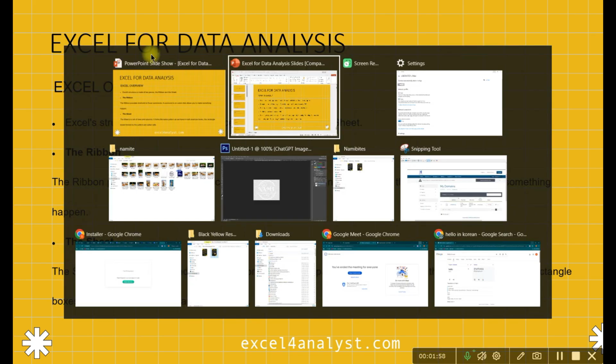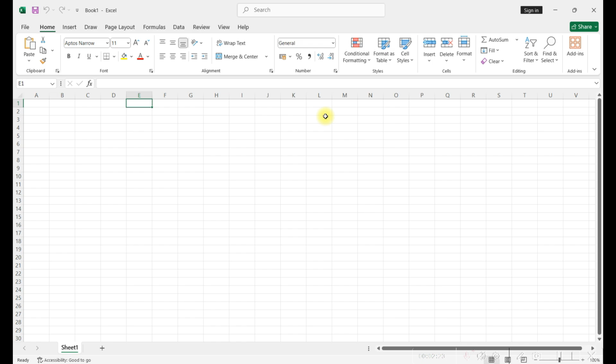So this is our Excel sheet. When you open up Excel, something like this is going to open up, and this is called a workbook. The workbook is divided into two. We have the ribbon, where you have your formula bar and your functions. You have File, Home, Insert, Draw, Page Layout. All these are called the ribbon. And this part where you have the boxes is called the sheet.